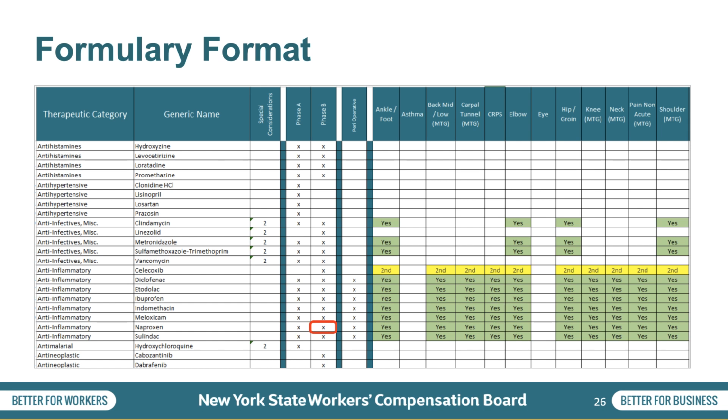As a drug in the Phase B category, it can be prescribed if the injured worker falls under one of the medical treatment guidelines where there is a yes, for example, elbow. If the injured worker falls under one of the other medical treatment guidelines, for example, eye, an approved prior authorization would be required before the drug can be prescribed and dispensed.